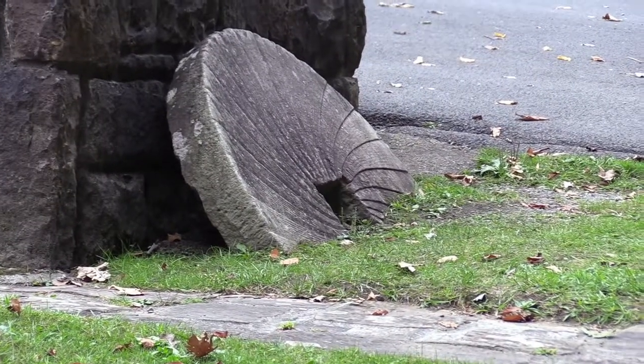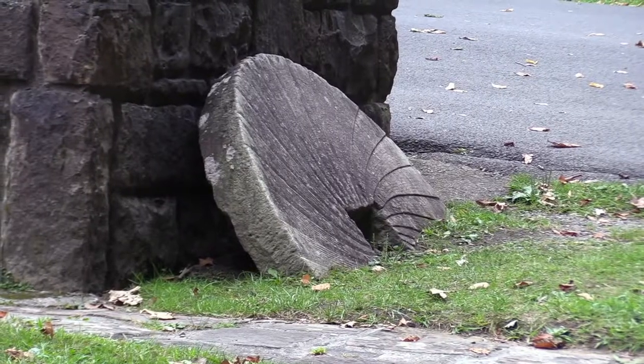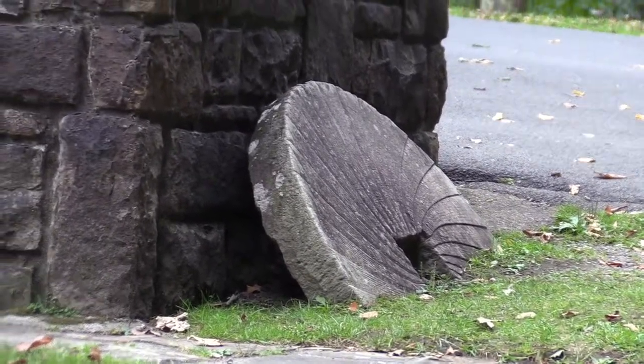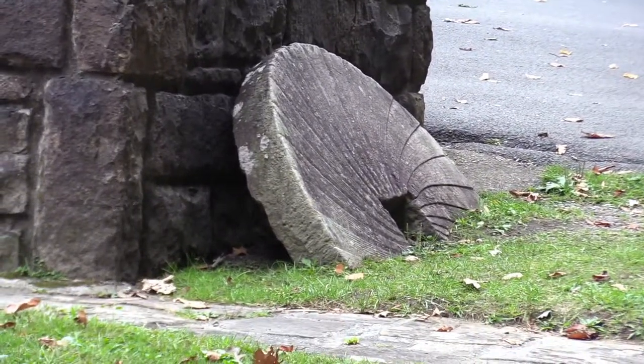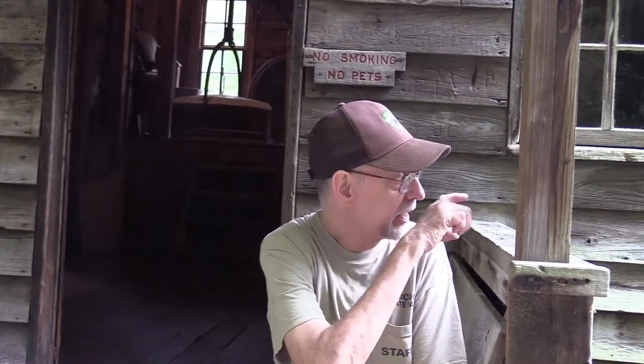You notice how it has a square hole in the center? That's a bed stone — the one that's mounted down in the grinding floor and stays stationary. The reason it has a square hole is because a shaft comes up through that stone to turn the top stone, which is called the runner stone. The runner stone has a round hole in it, because the grain falls down through the runner stone, hits the bed stone, and starts piling up. The stone itself will actually grab that grain and pull it in as gravity pushes it. That's how you can tell the difference: square holes are bed stones, round holes are runner stones.